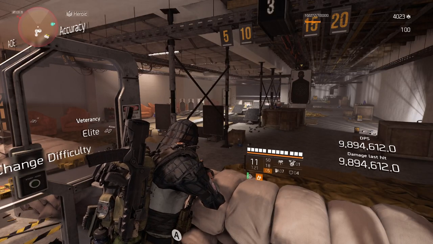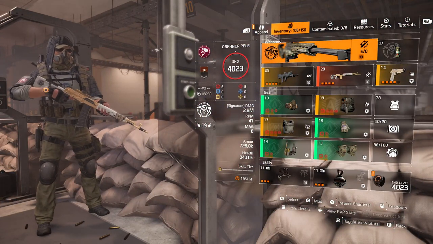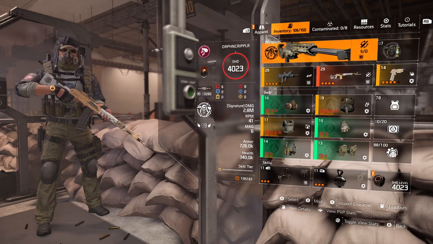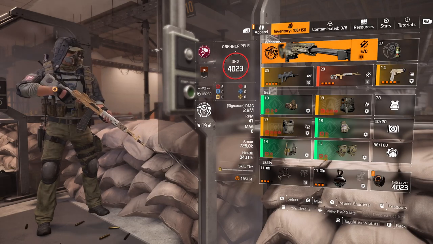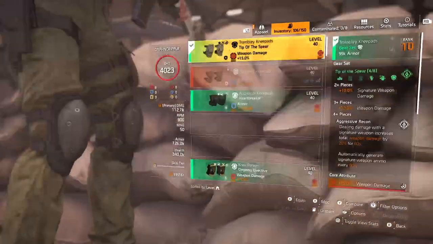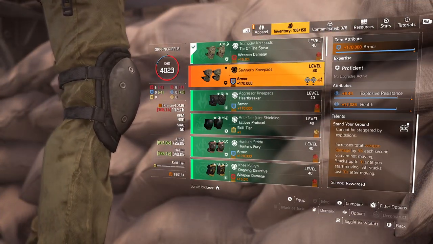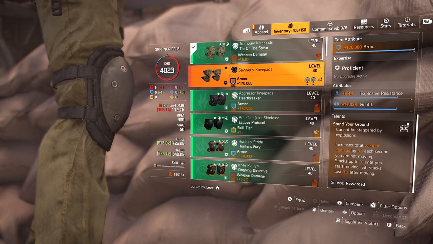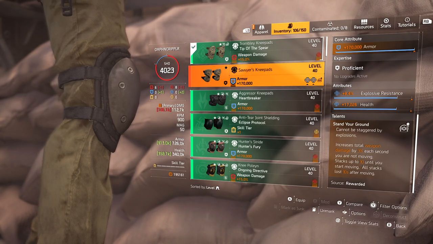So we eliminated focus because this build needs to be snappy and mobile, and we're constantly repositioning, and I didn't want my head to be sticking out a bunch while enemies are shooting at me. So that also eliminated something like Sawyer's knee pads, these guys right here. A lot of people like to run Sawyer's knee pads with sniper builds, but I can't hold still. I'm always moving. So that makes this exotic essentially useless to me.